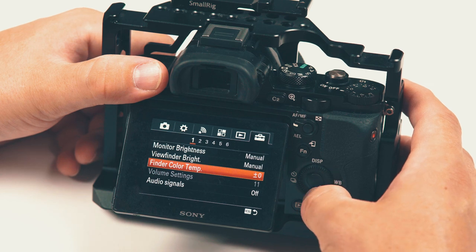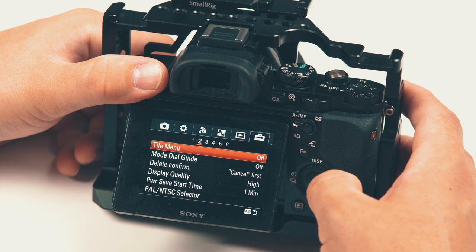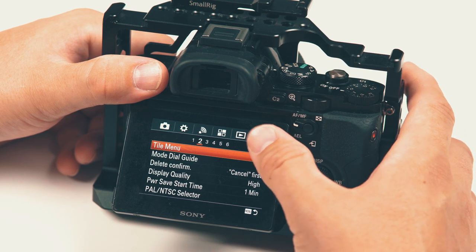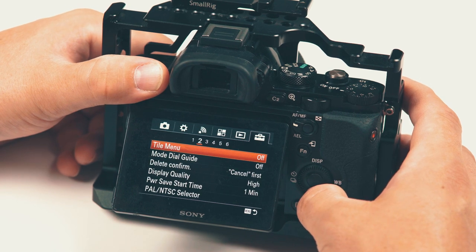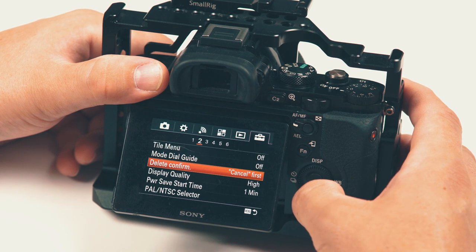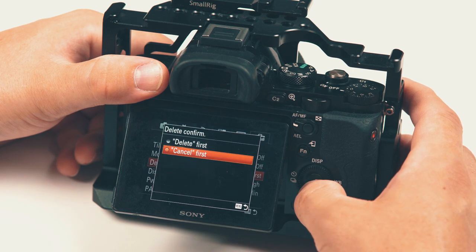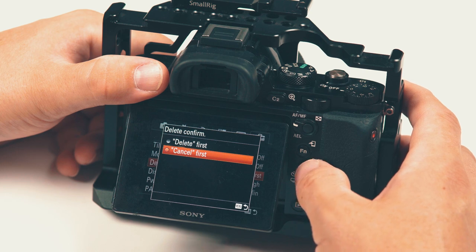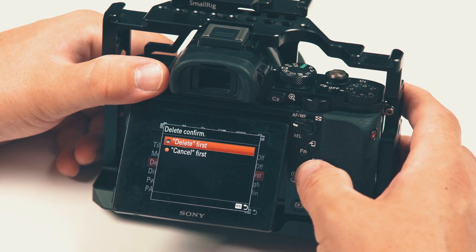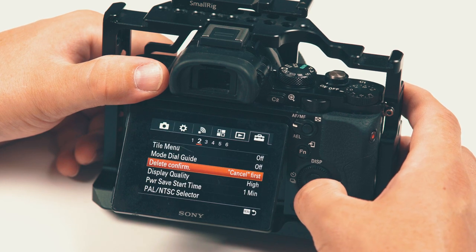Finder color temp. Audio signals. Title menu, what's that on? I've never played around with this. Mode dial guide. Delete confirm. When you want to delete, you can either choose confirm or not confirm. So this lets me have confirm. I'll do that because you might delete something by accident.